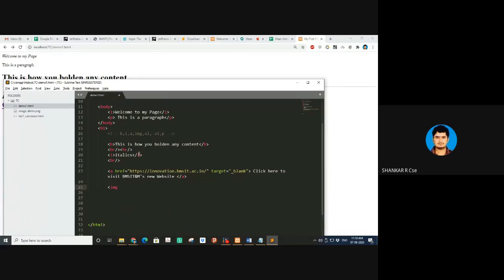Before this, let me teach you the convention of this. Please look here. This is called a tag. Angle bracket, you write the tag name here. Under the tag, if you write like this, it is called an option, or I can say an attribute. Whatever you write here in the quotes is called a value. So the structure is tag, attribute equal to value. This is the structure for these kinds of tags.